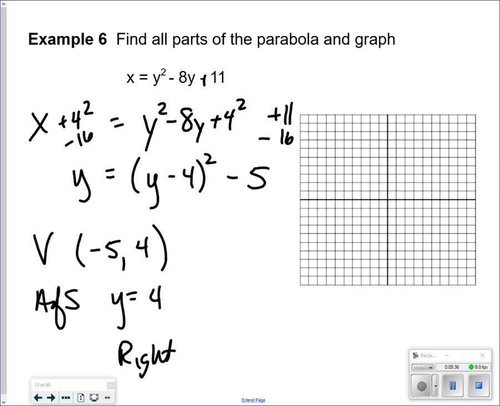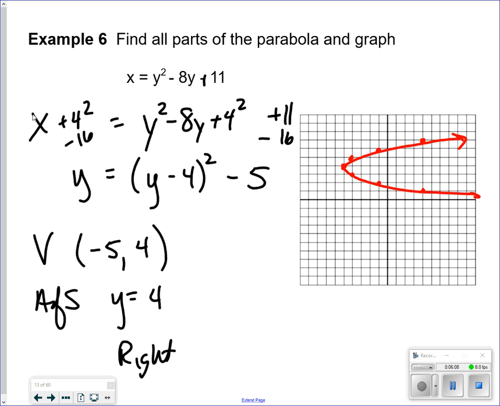I'm going to graph it. So -5, +4, up and down 1 goes 1a, 4a if I go 2 places, 9a if I go 3 places away from the vertex. And again, I usually try to do that. 16a would have been the next one. It just goes slightly off the graph.